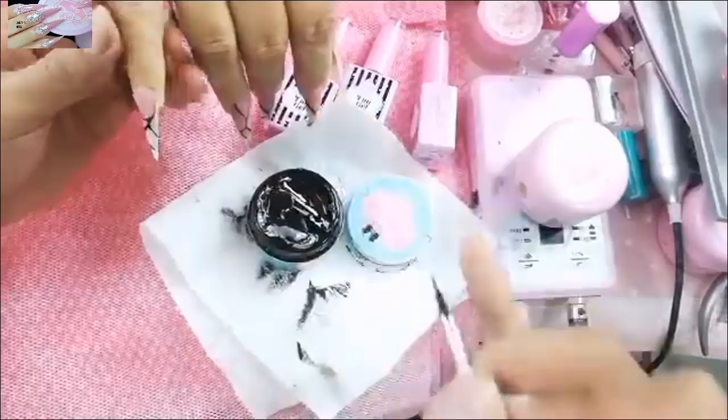Beautiful, look at that. So easy to do, right?